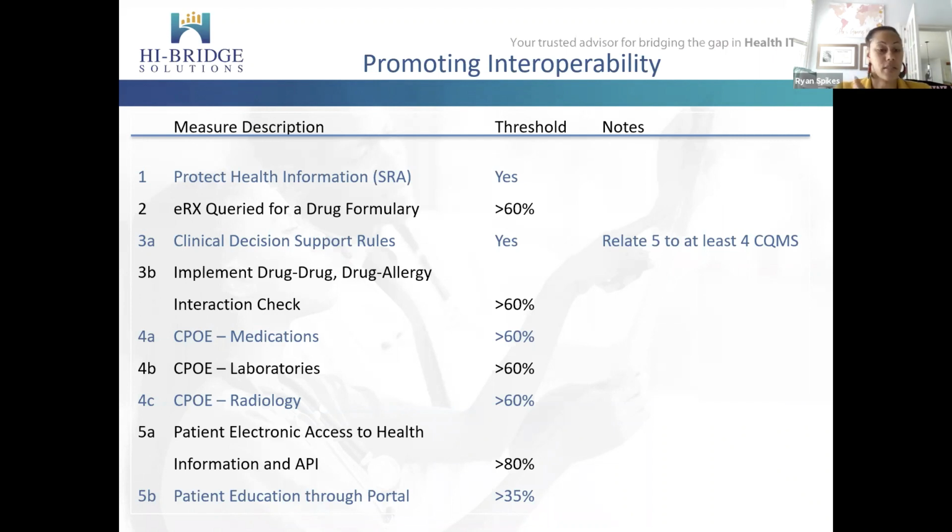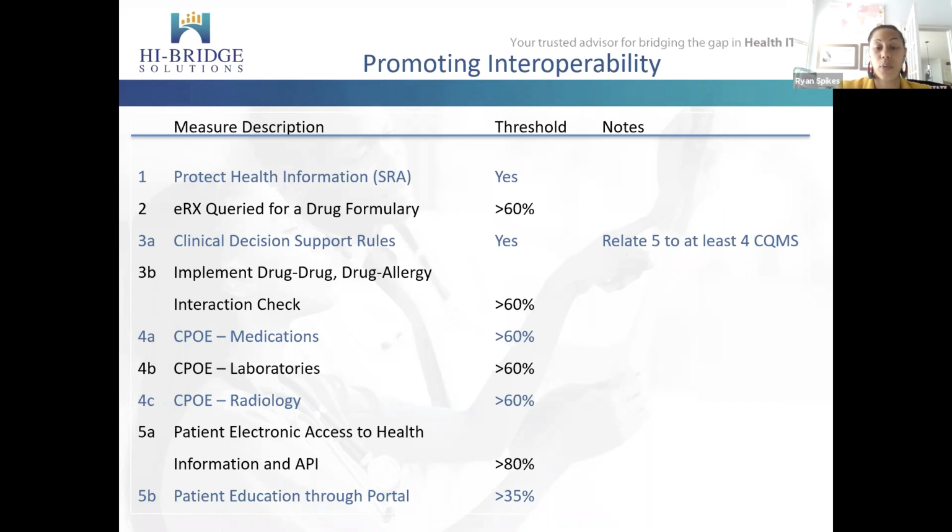Number 2 is electronic prescribing. In the last 4 years, I don't think I've had a provider that is not meeting the thresholds for e-prescribing. In fact, providers who have found other reasons not to participate in this program, such as dentists I've worked with because it doesn't really fit dentistry, still e-prescribe. They say it's one of the best things they've ever started doing. So if you have questions about e-prescribing, let me know. I'm not going to get deep into it here.